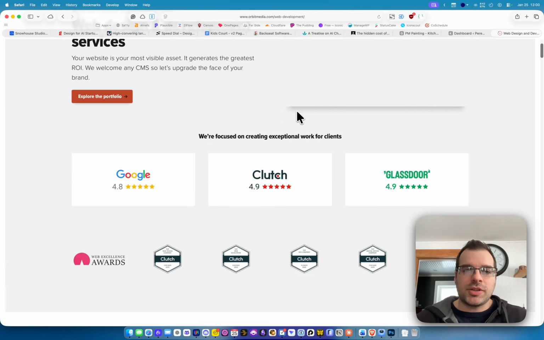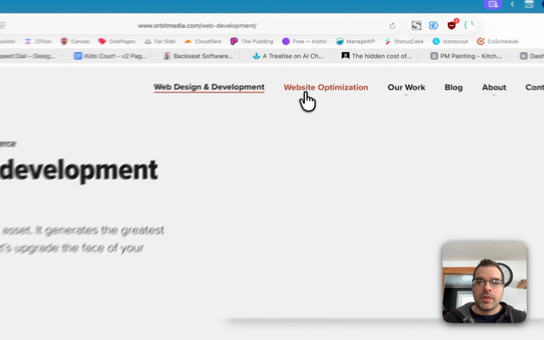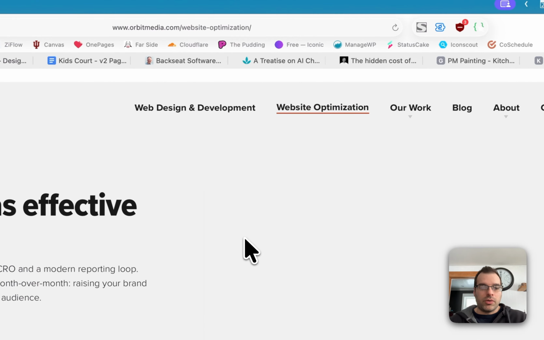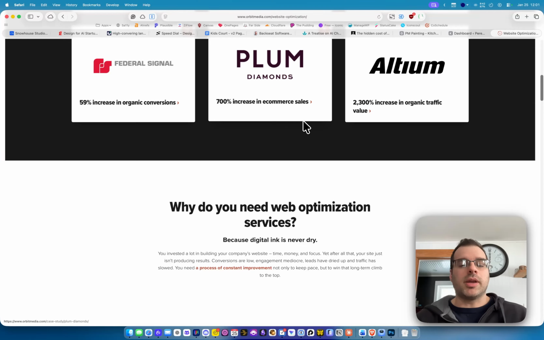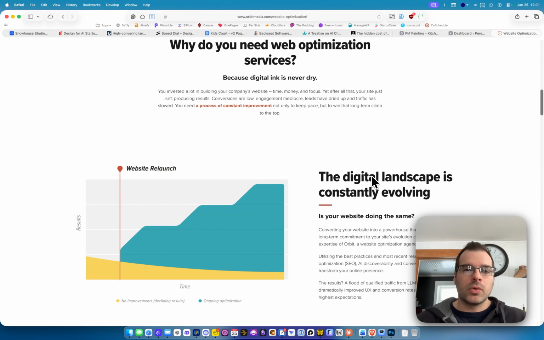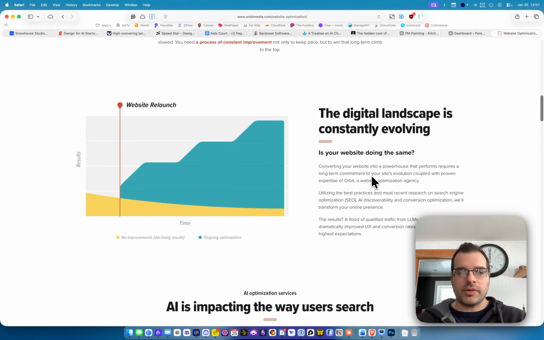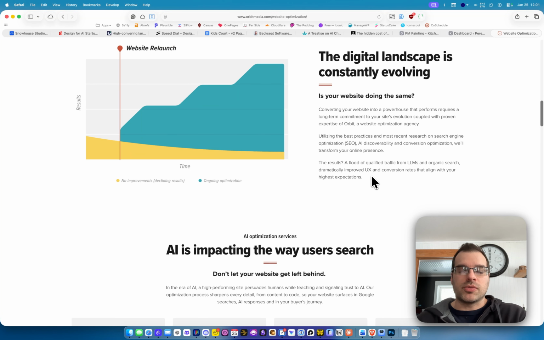And this particular URL just ends in web-development. And it is what we would consider a landing page. We would do the same thing for this website optimization. It is itself a landing page. We call them landing pages because you can imagine that there are people who would land on this website directly from a Google search, maybe from a LinkedIn post or from someplace else, that takes them directly here and sort of skips over the home page.